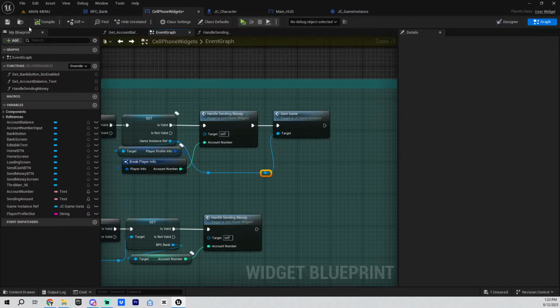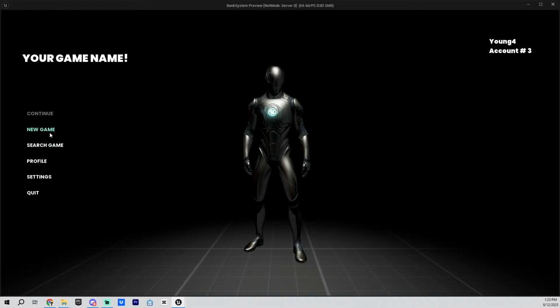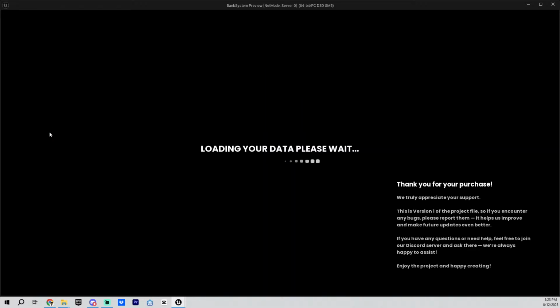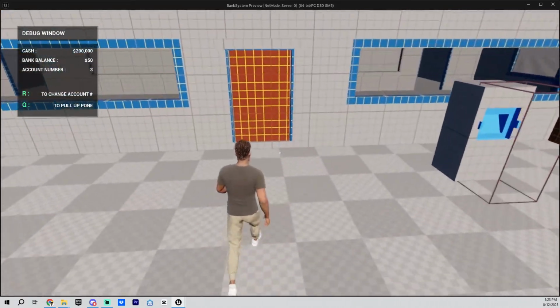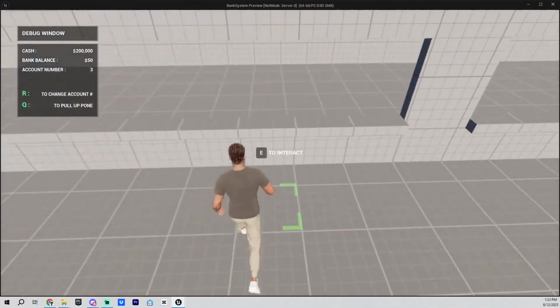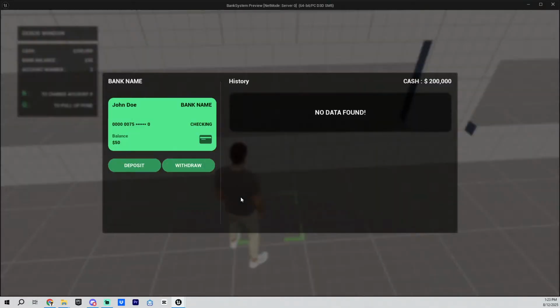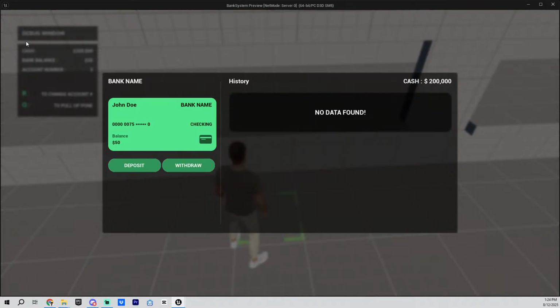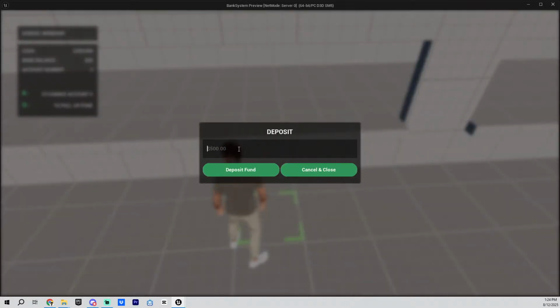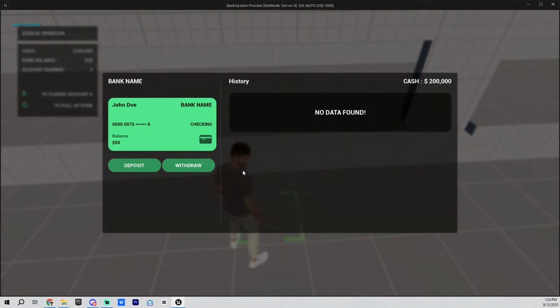And then you can add measures so a player can't send money to themselves. Right, so I have account number 3. So if I go and get an account number, can I still deposit money? Wait, what is that? See if I exist. Okay.